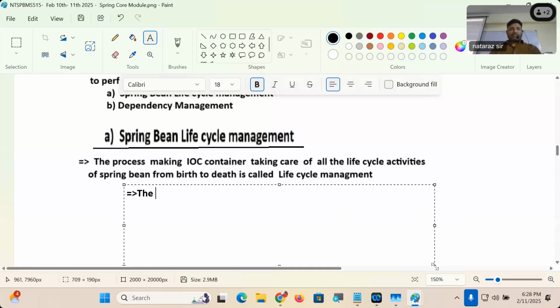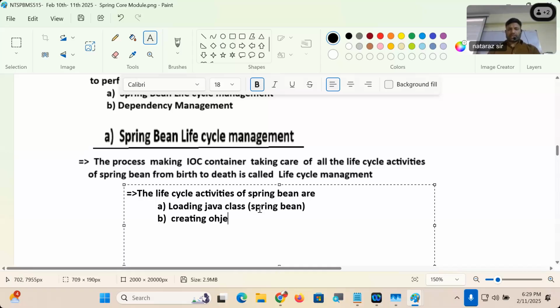The life cycle activities of a Spring Bean are: loading the Java class, which is nothing but the Spring Bean class; creating the object; managing the object; and destroying the object.